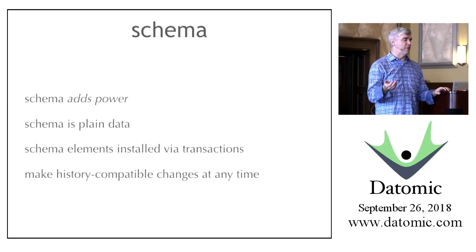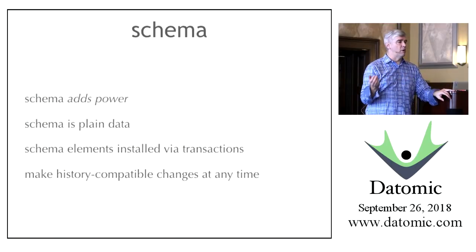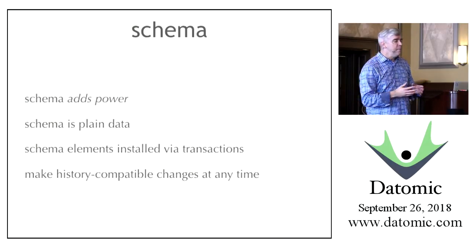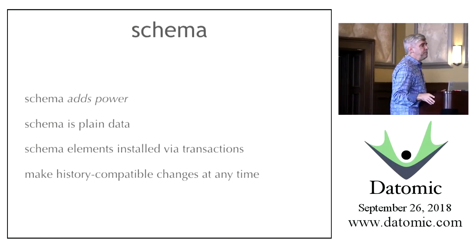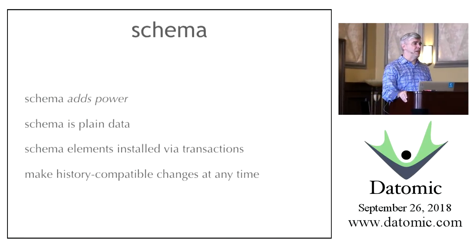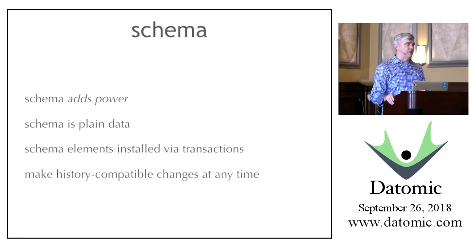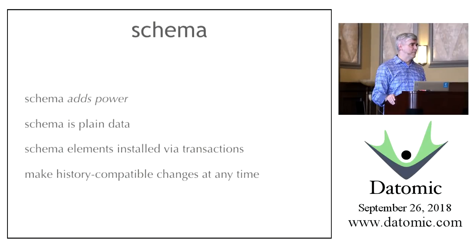Right? Schema is a good thing. Schema is making statements about your data that give you power over your data. And so whenever anybody says something is schemaless, I always hear powerless, right? That they don't have any power over their data. But the actual fact, that's overstating it. When you actually say something is schemaless, what you actually mean is that the schema is in your program ambiently instead of in your data, right?